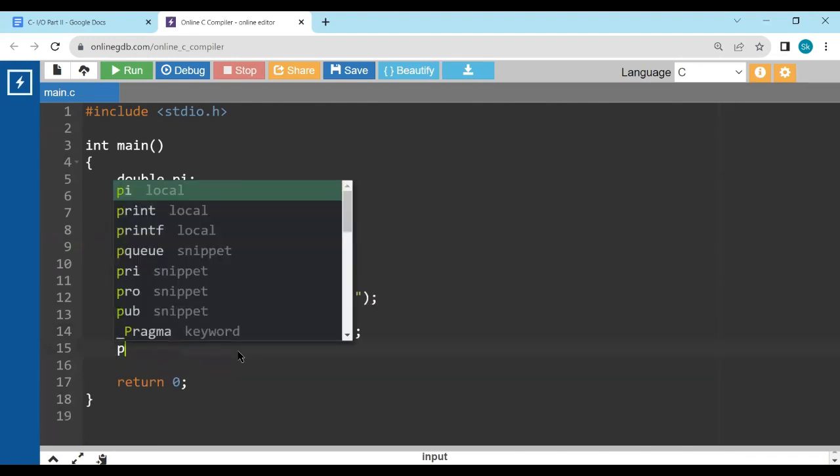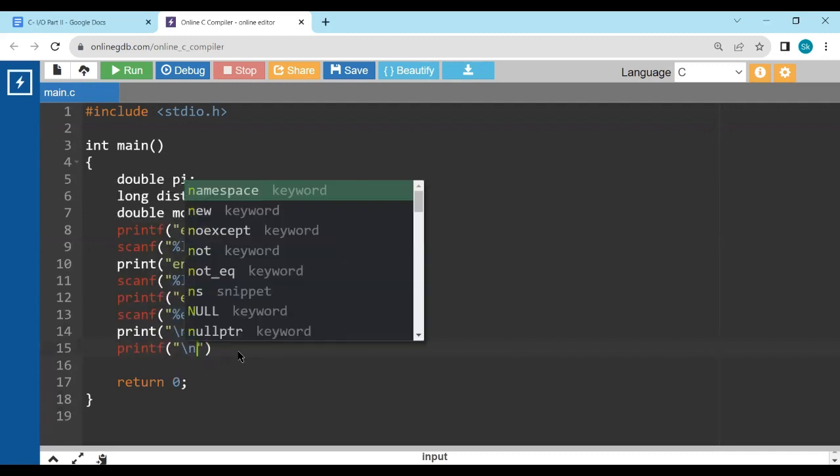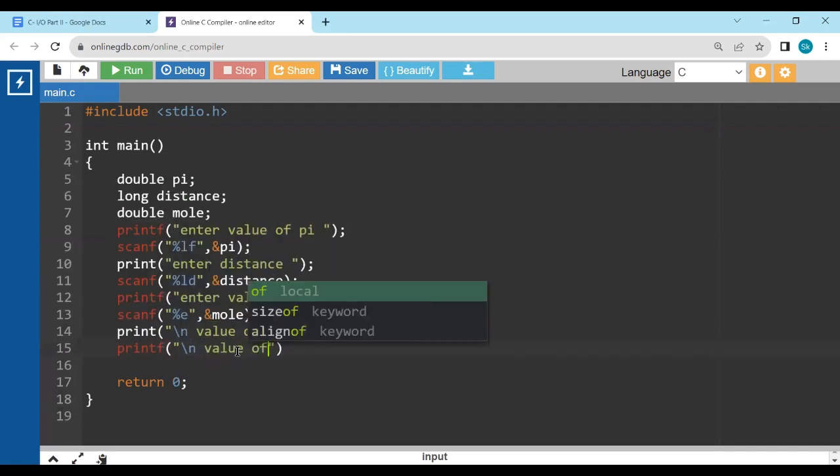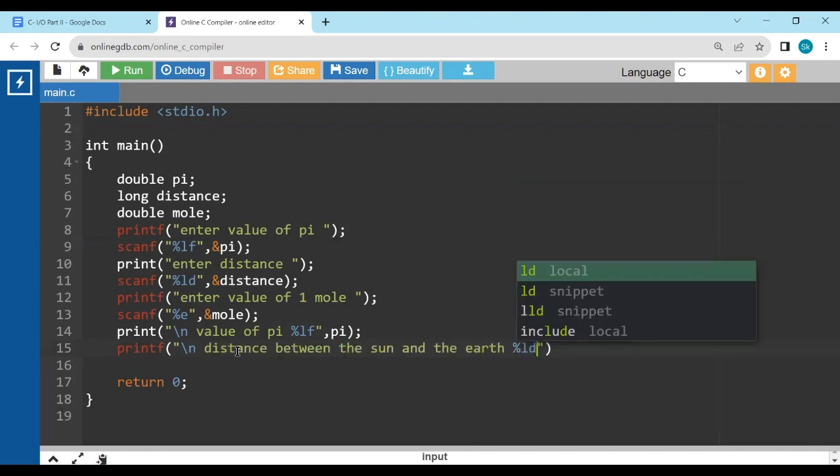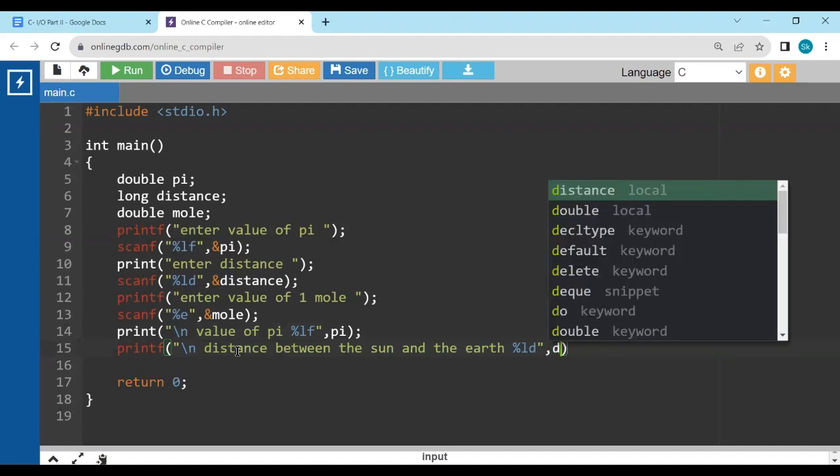Next piece of information is the value of a distance between the sun and the earth, which is percentage LD. In this case, it is the variable distance.